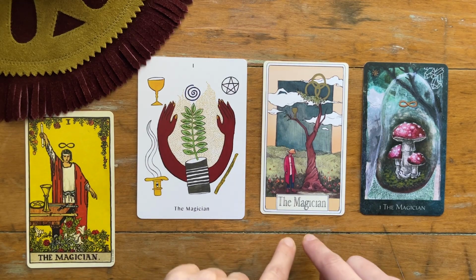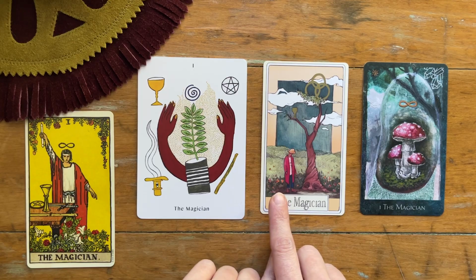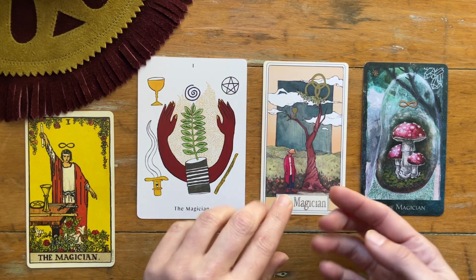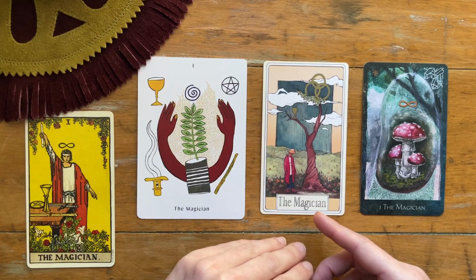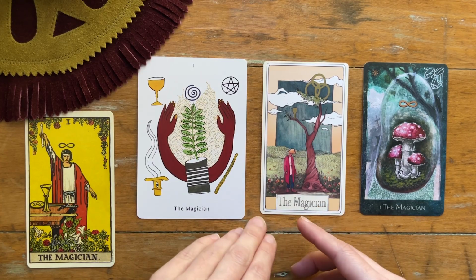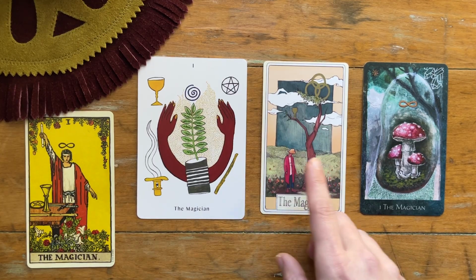When we move to the Curious Travels Tarot, the interesting thing here is the figure down below is almost in this in-between. You get this sense that this person could be down on their luck and trying to figure out what they're going to do. And if they were to just look up, they could see that the sky was opening and there are tools available to them. This could go in between waiting to leap into inspiration or lack of finding inspiration, which is a really great angle for the Magician in the artwork here.